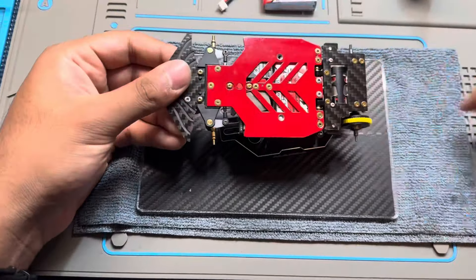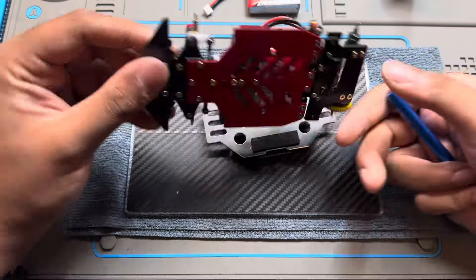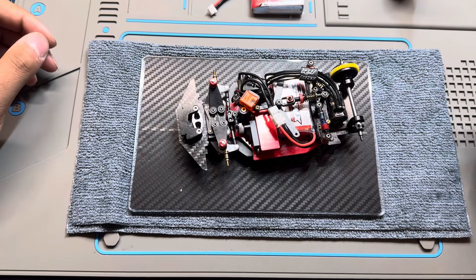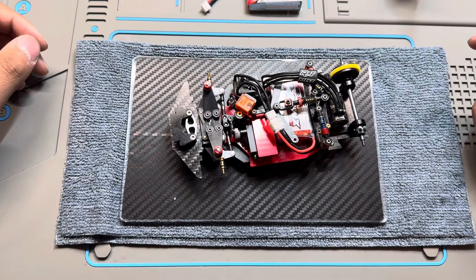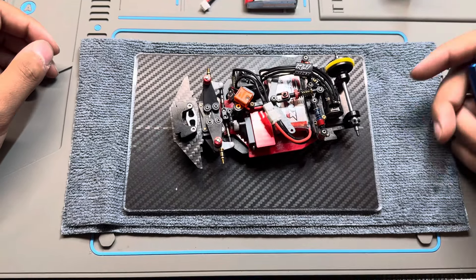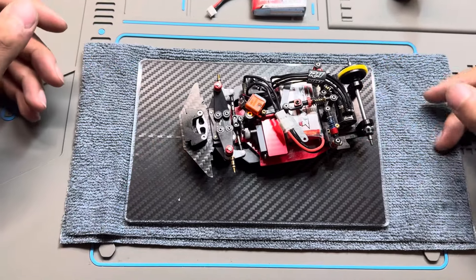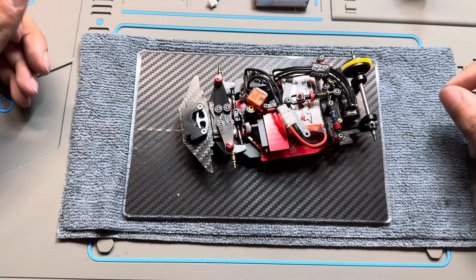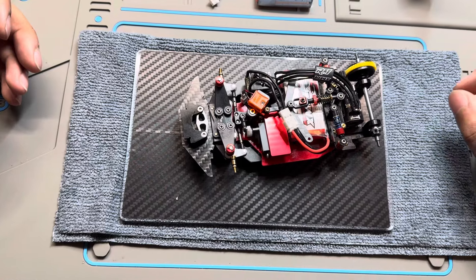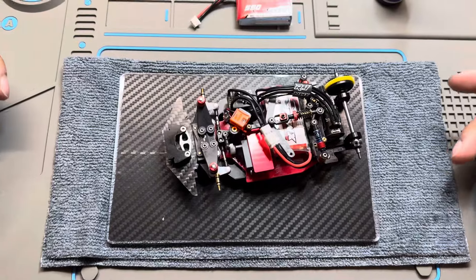The car has a really unique rear pod design — it's like a tri-ball floating pod mount rear pod design. I really like it; it stays super free. I never had an issue except on the first day when I had a crazy crash, but that could have been just the way I built it. Now, with a lot more experience with the car, this thing's a tank — not a single thing has been broken, bent, or even needed to be replaced.